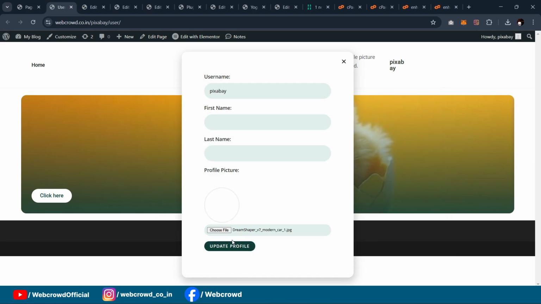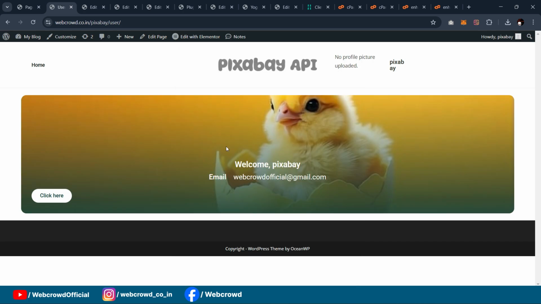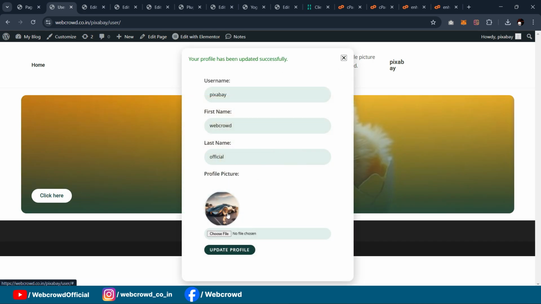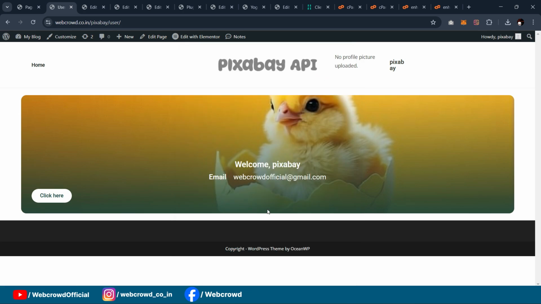It will display here. Click on update. First give a name. Okay, click on update profile. Now open this and you will see our profile pic is updated.